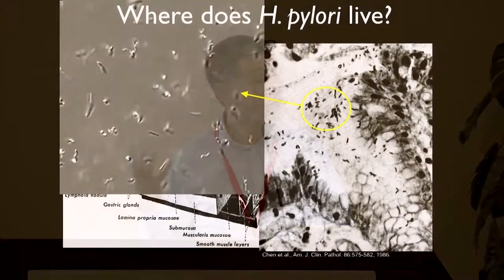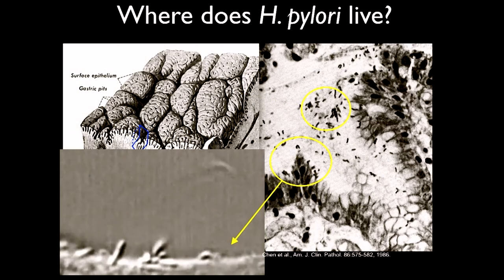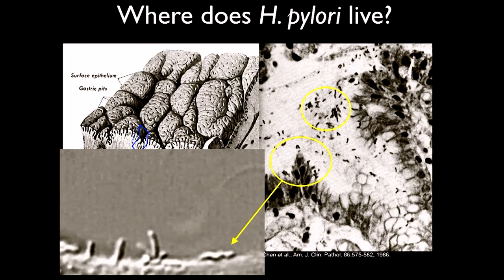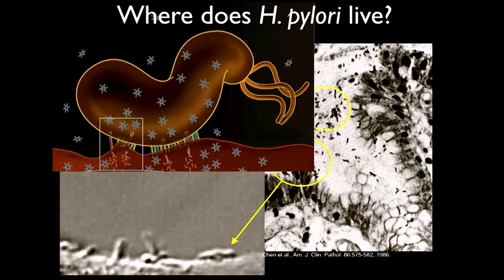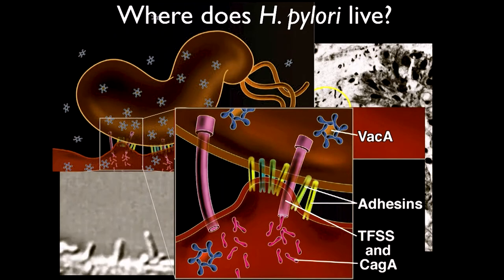This is important in understanding where they are. You are familiar with biopsies - this is a silver stain. Most of the pylori are going to be in the mucus, and we think those are free-swimming. We also see pylori attached to the cells. When I started, I thought these were like kamikaze warriors coming in to destroy the epithelium. They have little syringes that they inject, causing inflammation, and they also release toxins.